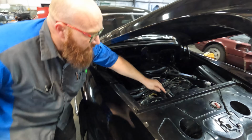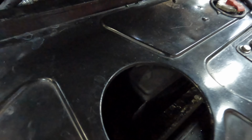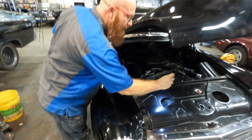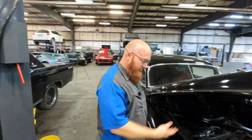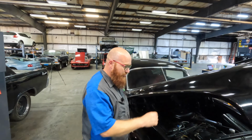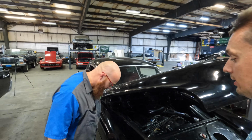We found there was one more leak right through this hole. You can see the condenser, which you were going to try and find a new condenser, which was a little tough, but you had a much cheaper solution for me, which is nice. Yeah, for 50 bucks, the guy that does this for me is able to braze the fitting and fix the hole. So he just repaired it. That's incredible.